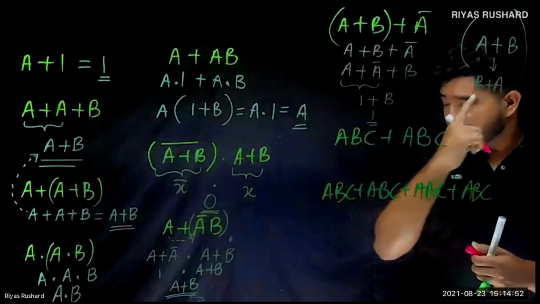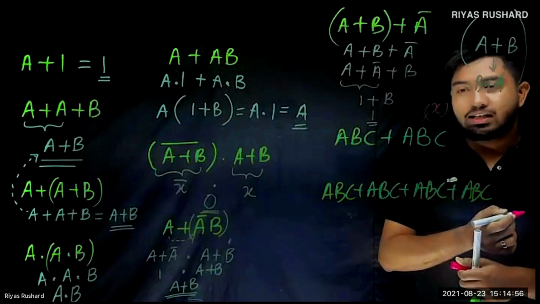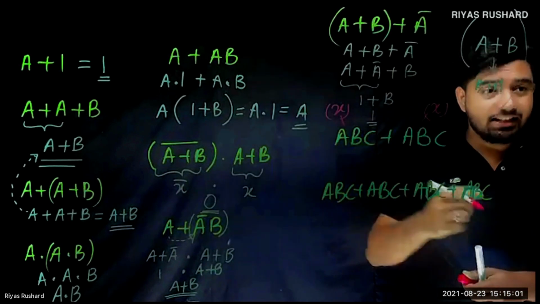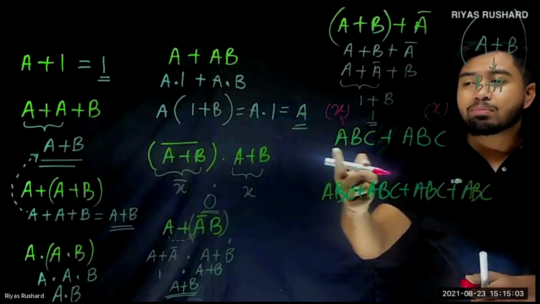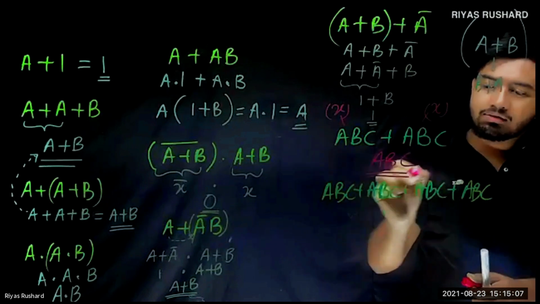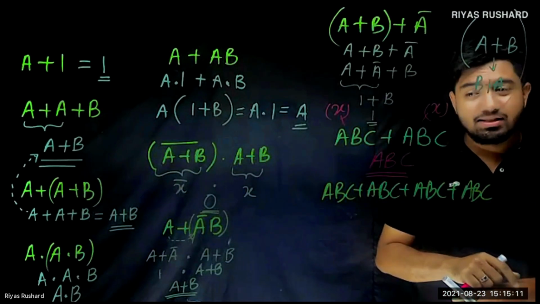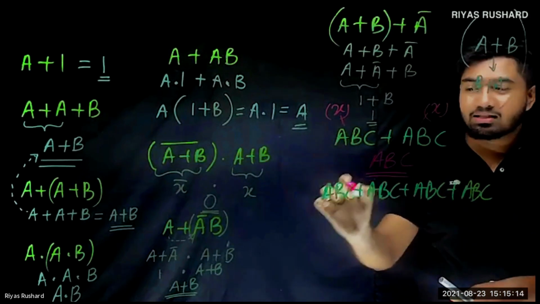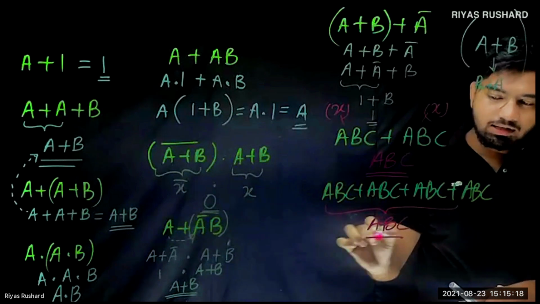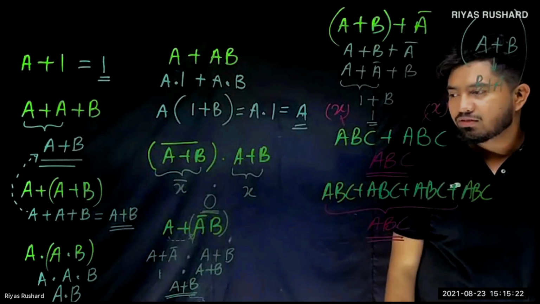If I take this expression as x, then this is also x. X plus x is x. Similarly, ABC plus ABC is ABC. It is the same even if you have multiple ABCs: x plus x plus x plus x. Take another and simplify. These are the first set of simplifications.